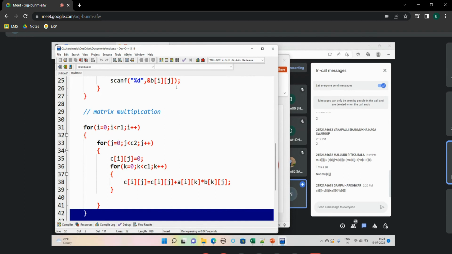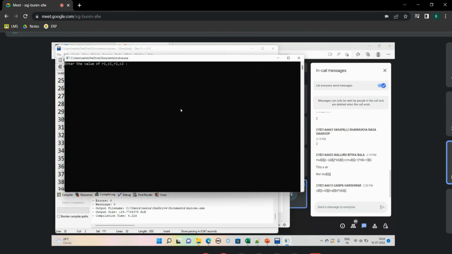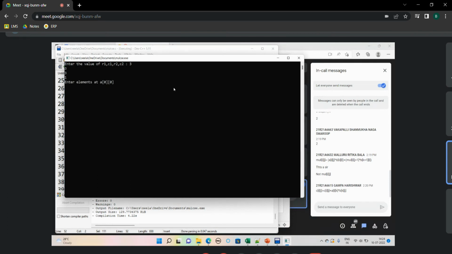Yeah, I'll just go and execute. Okay, execute. Enter the values of R1, C1. A 3 by 3 matrix will be there, and R2, say 3 by 3. Enter the elements 1, 2, 3, 4, 5, 6, 7, 8 and 9. Then B, I will just enter 10, 11, 12.